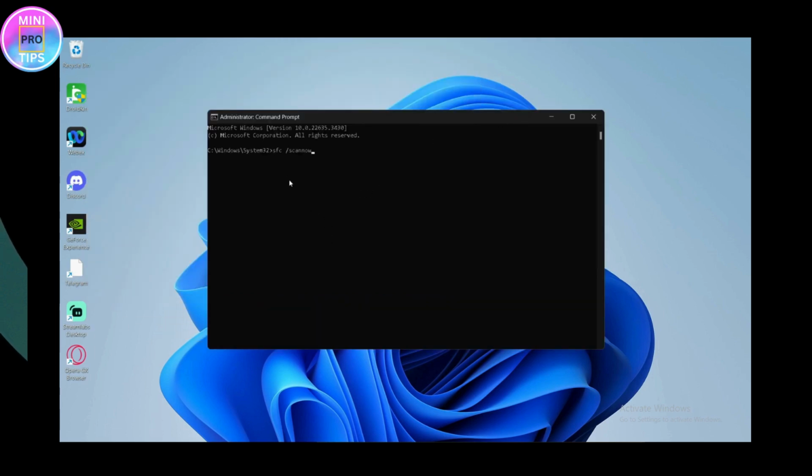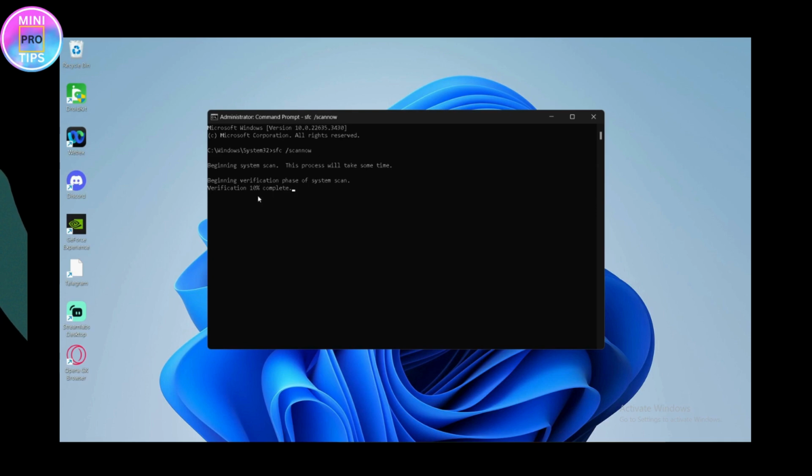And you need to enter a command which is sfc, and then slash, which is a forward slash, and then scan now. And once you've entered this command, hit the enter, and this command will scan the whole computer. And if you have any bugs under your computer, then it will simply remove the bugs under your computer and make it smooth. And once you've done, you need to simply restart your computer.